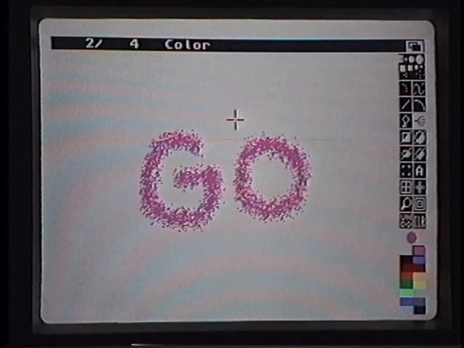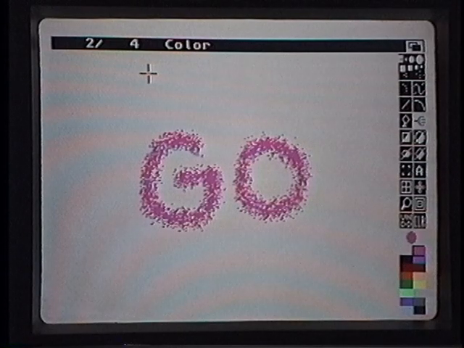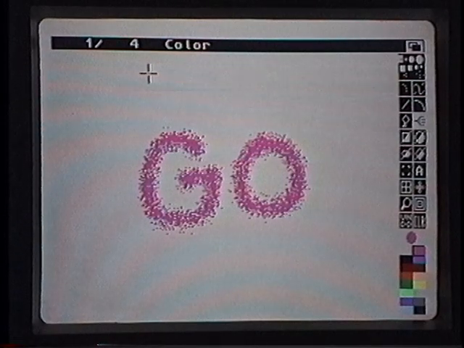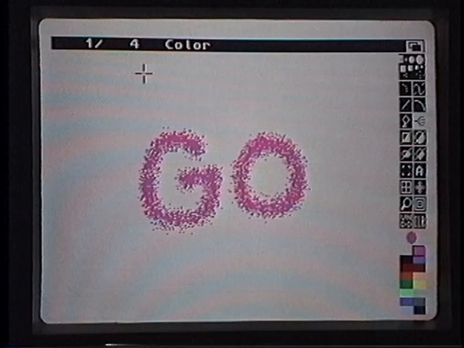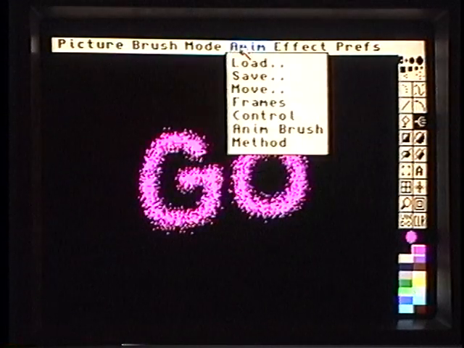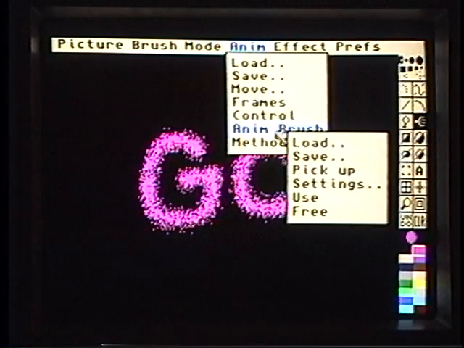Okay, the next thing we're going to do, make sure we go back to frame number 1 by hitting the 1 key. So you get back to frame number 1. And we're going to create an animation brush. Go back up to the requester, pull right to animation, go down to animation brush, and go down to pickup.